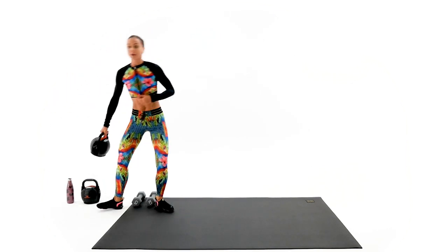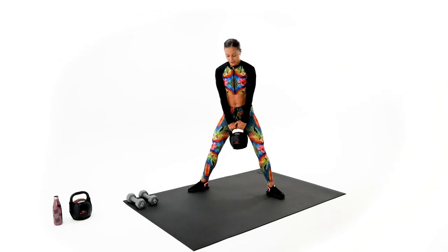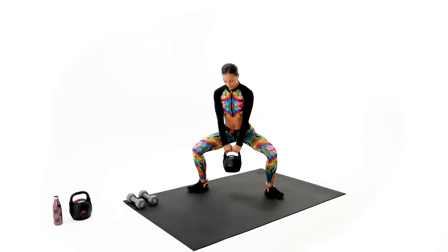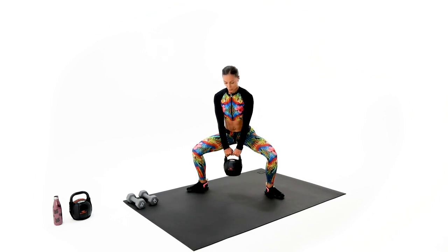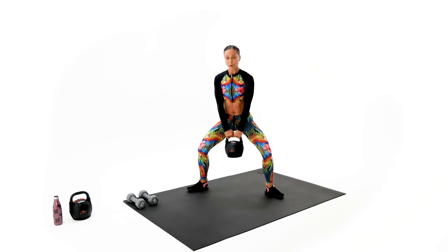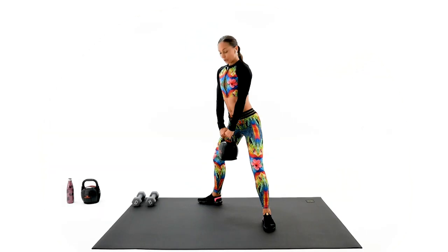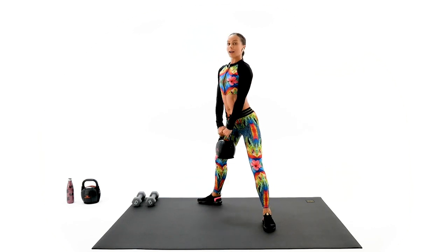Grab your kettlebells or grab your dumbbells, whatever you have, guys. Get ready. In a position wider than your hips. 16. 15. 14, guys. All the way into the glutes, into the quads. Knees behind your toes, thrust through the heels. Dive down up to 90 degrees. You don't have to go super low, but not too low, up to 90 degrees. Abs in and tight, chest, guys, above the hips.